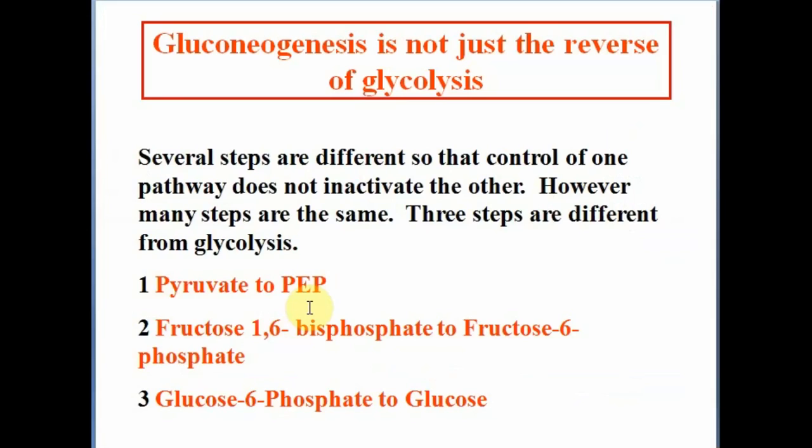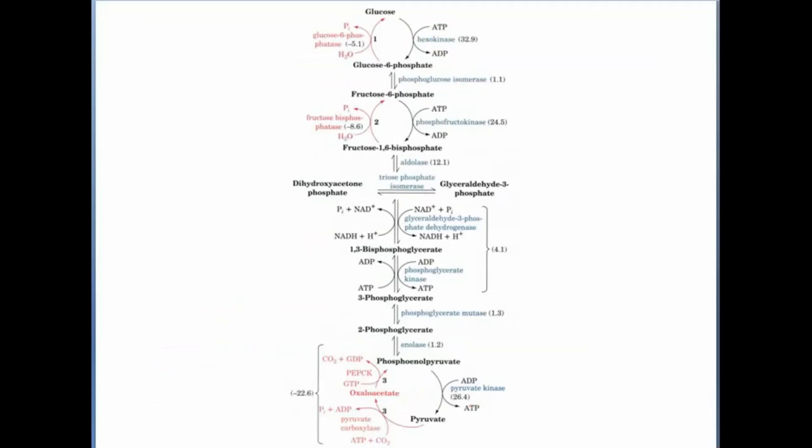Majority of the reactions are freely reversible. Up to fructose 1,6-bisphosphate, these respective reactions can be reversed. Just have a look into the pathway that we have seen in the earlier class. You can see this phosphoenol pyruvate. Majority of the steps are considered as reversible steps. So here phosphoenol pyruvate is reversed back to form fructose 1,6 bisphosphate.